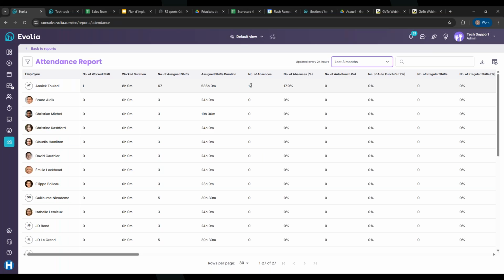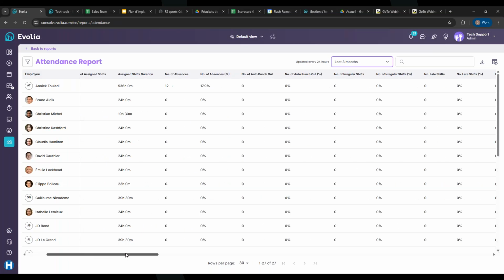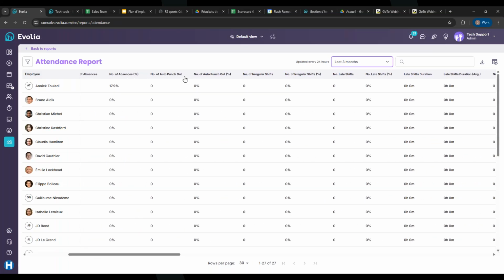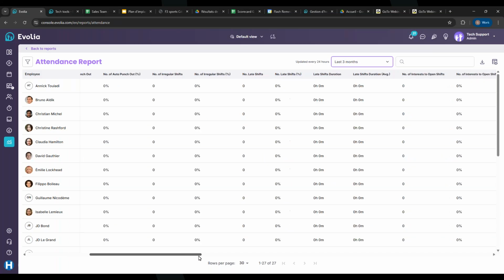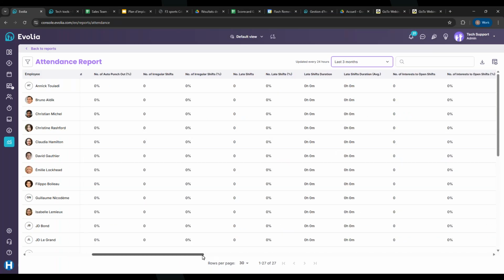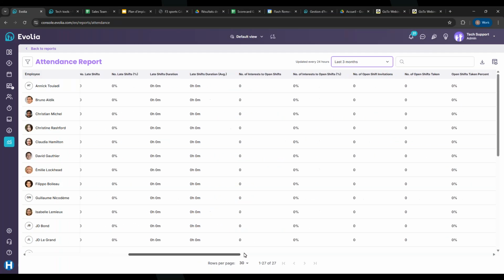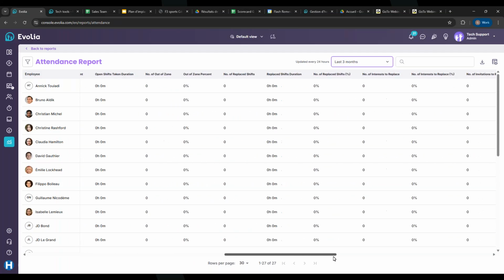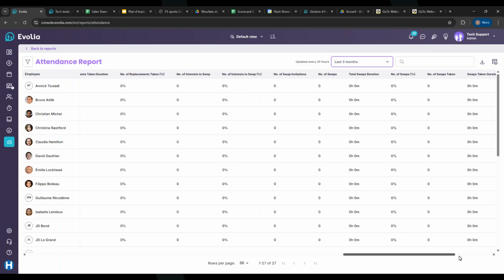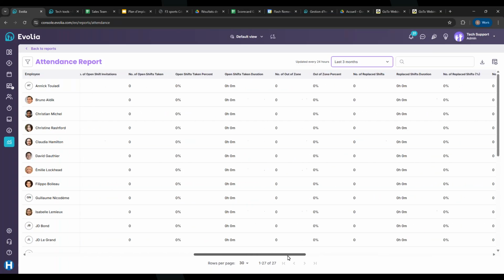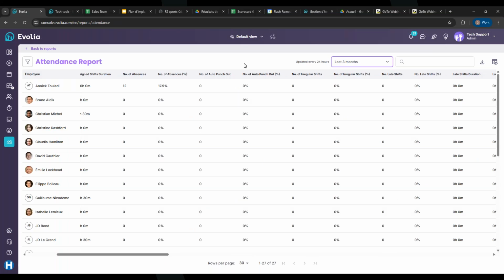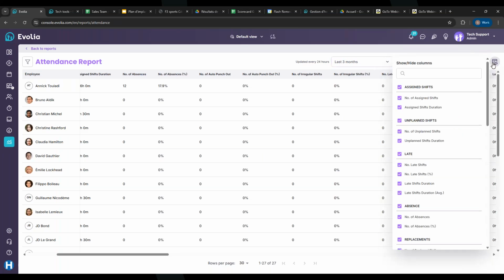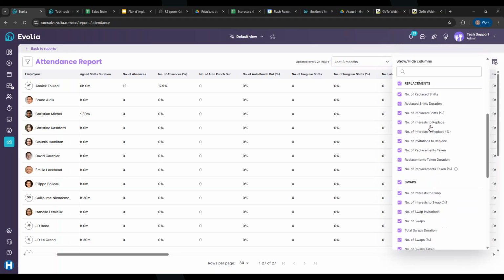But then you can see the number of absences, the percentage of absences, and there's a lot of different data that you can see according to the punch out, the punch in, the employees that were late, the employees that punched more hours than what was planned. So there's a lot of different columns with different data that you can display here. Obviously, this is a lot of information, and we want you to be able to display only the information that you want to. So the way it works is that if you click on this logo right here in the upper right portion, you can decide what columns you want to show. So there's a lot of different columns that you can go through.